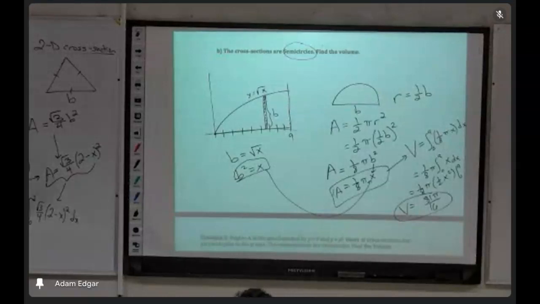So tomorrow we're going to continue working through this packet. Tonight you have homework from last night due tomorrow. It's in the textbook. There's one problem in that homework that's dealing with cross sections. The rest are still in washers and discs. So the homework is 23, 24, 31, 32, all disc and washer stuff. And then 71, that's a cross section problem. And I'll give you this packet. We will continue working in class tomorrow, and then that'll be due Friday. Whatever we don't finish in class will be homework.